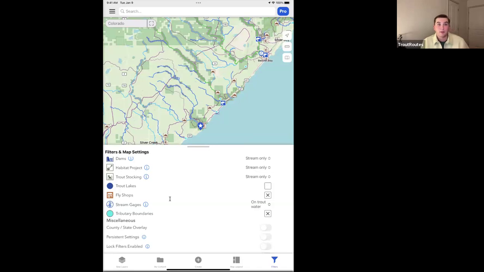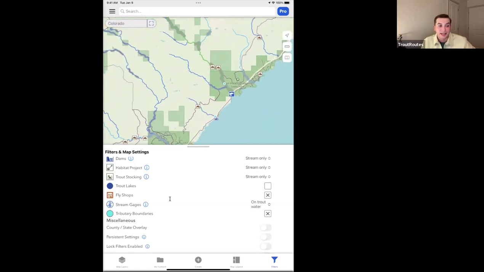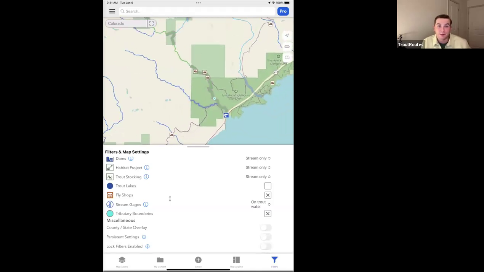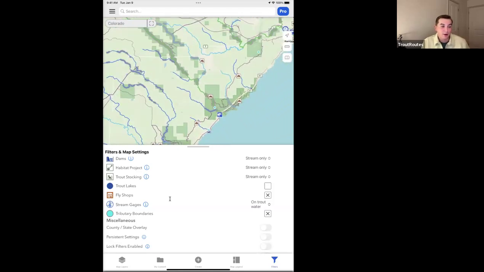So specifically, if we're talking about the North Shore of Minnesota, those tributary boundaries often are waterfalls or things like that. And so we can quickly and easily find where those tributary boundaries are, so you can understand how short of a section of river you might be able to fish before you do hit those tributary boundaries where those fish can't get past. So again, that's the quick, easy way to find those boundaries if you are targeting some of those migratory waterways in the Midwest. We will, again, be building out more of those hopefully in the future here.